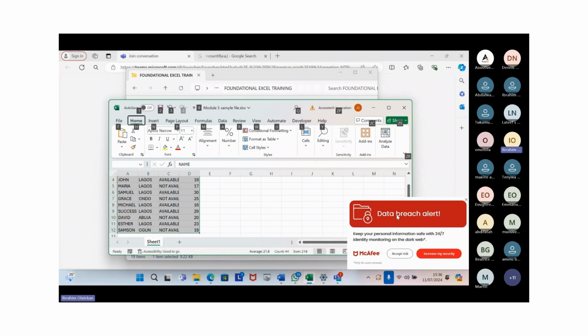Comments toggle, share collapsed, home group, cut button, copy split, format painter toggle, Office clipboard, font grouping 2 of 10, font combo box collapsed, pick a new font for your text. Font grouping. Pick a new font for your text.